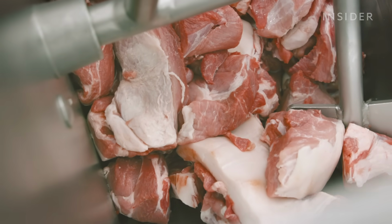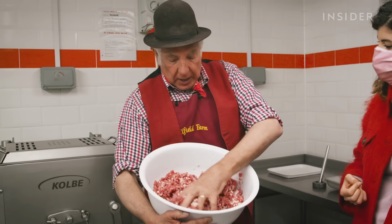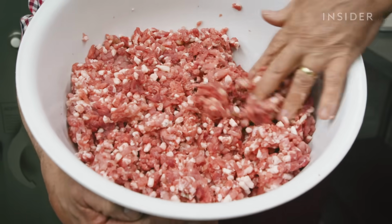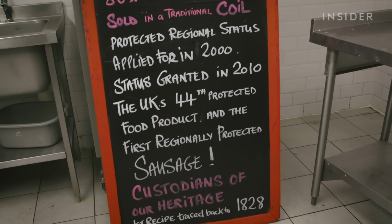It may sound obvious, but high meat content in a sausage is never a given. More commercial butchers will use bread or cereal, which is something Peter feels pretty strongly against. The bread or cereal will soak up some of that extra fat, which will in turn alter the structure and flavor of the sausage. We want a high meat content sausage. We want a proper Cumberland sausage to be recognised because it's different. And so we applied to the European Union for protection of our regional sausage. And that took 10 years. 10 years to be approved. So, this is what they call bureaucracy, 10 years.